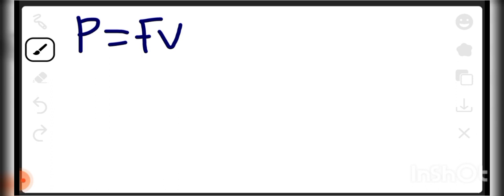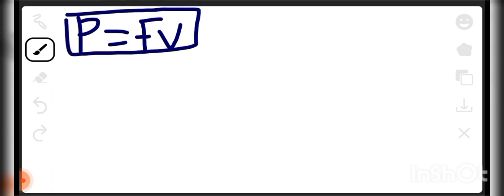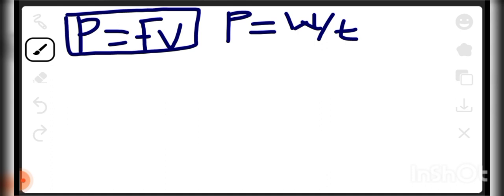Check if this definition is correct. Check if what you are having here is correct actually. But because power, we know, is work done over time, that is the definition of power, the rate at which work is done. But one student is actually telling us that power is still force times velocity. Can we say this student is correct? Not yet. We are going to test if it is valid.